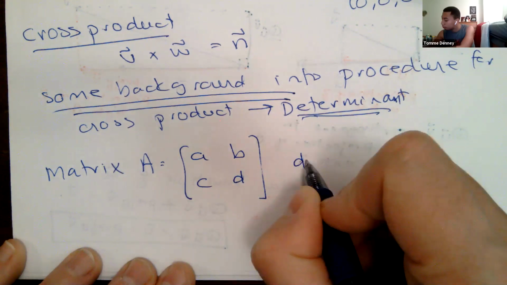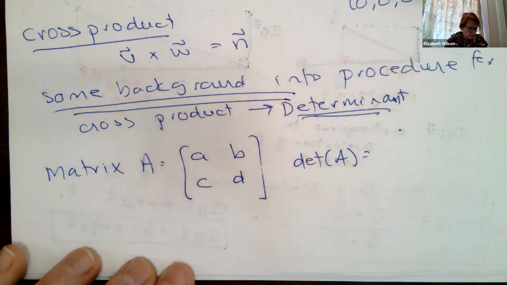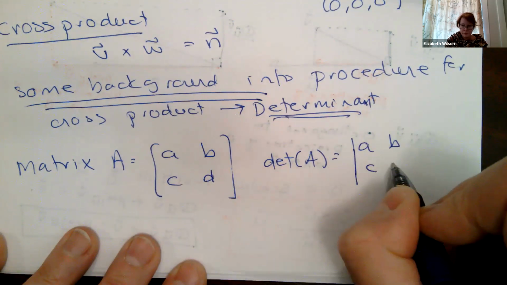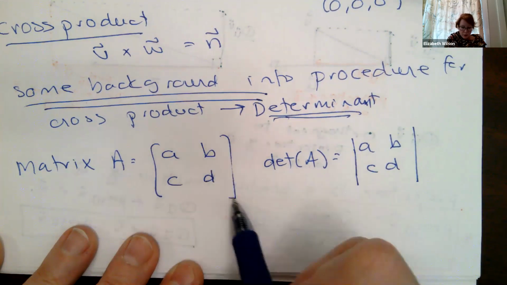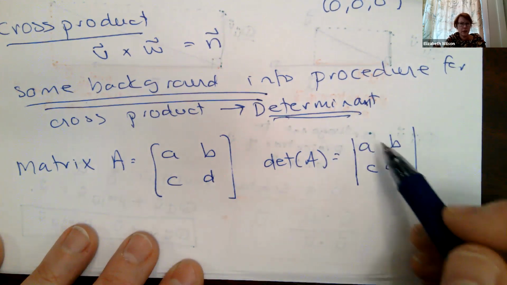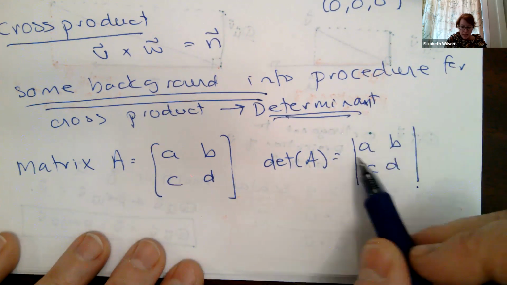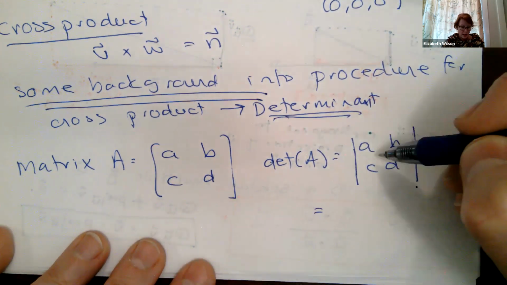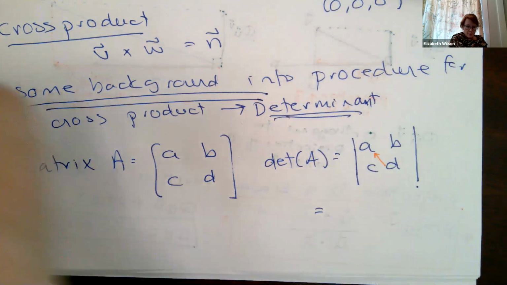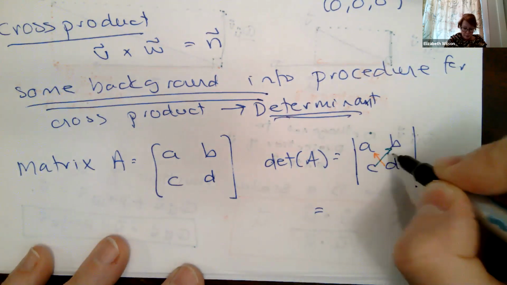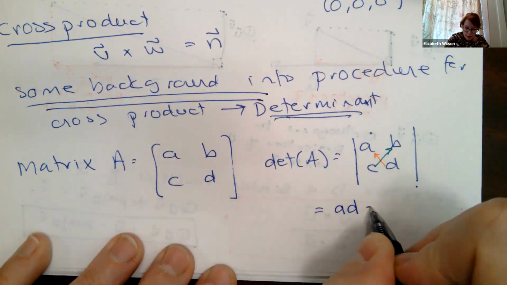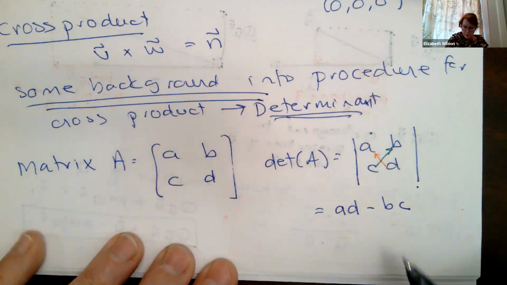So when I talk about the determinant of A, I put A, B, C, D in what looks like an absolute value. This is how I denote my matrix, but to take the determinant, I use just straight lines around this group of 4 numbers. To actually do the determinant, I'm going to multiply along the diagonal. So I'm going to multiply A times D, and then subtract B times C. So I'm looking at things along the diagonal: A times D minus B times C. And that gives me the determinant.